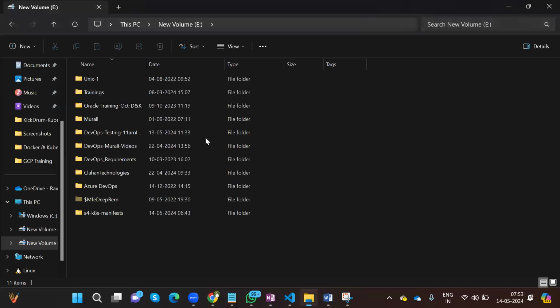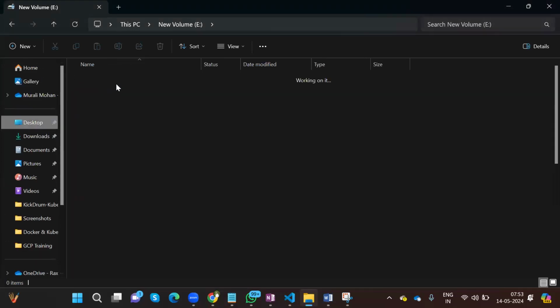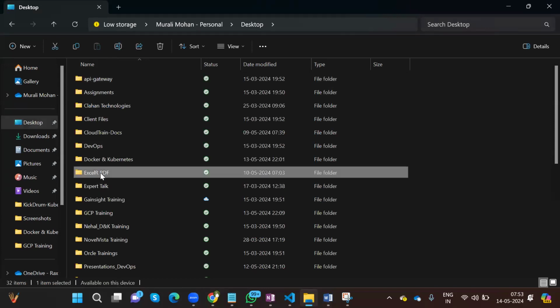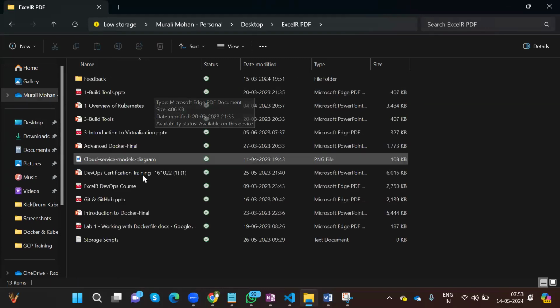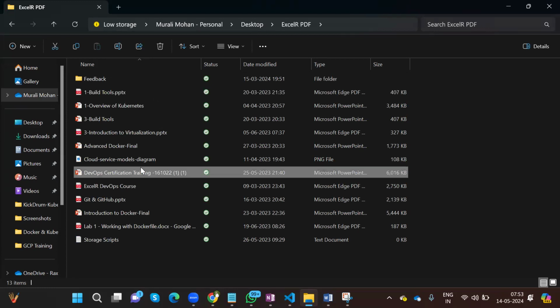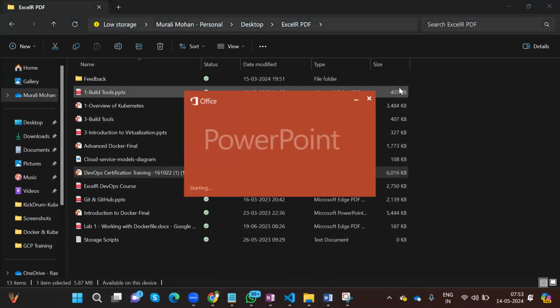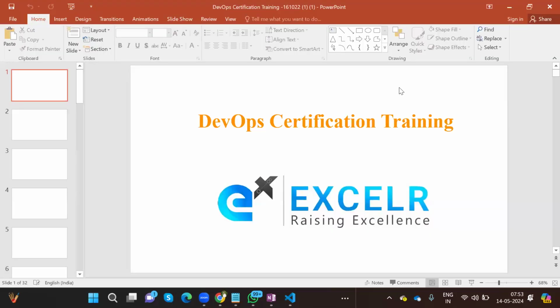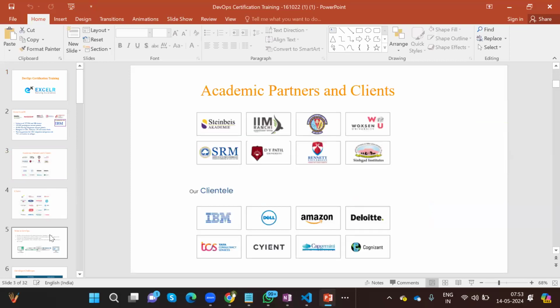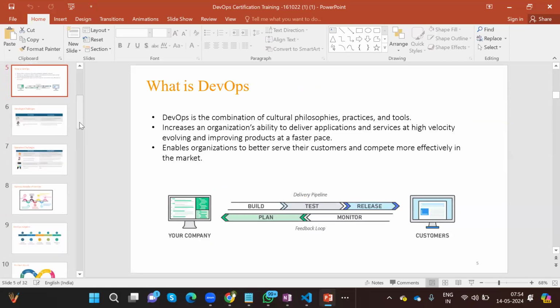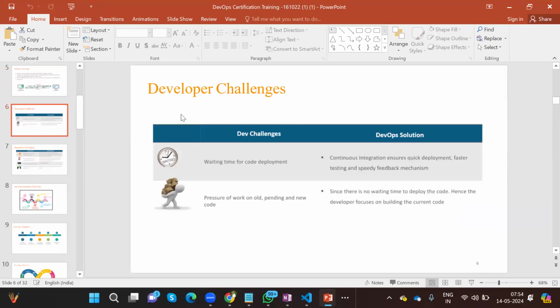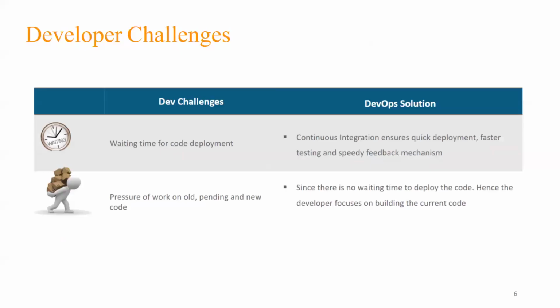So try to understand that there are some challenges you're going to face. What kind of challenges will you face in this IT industry, and how can we resolve them? That is what you are going to learn right now. Whenever you try to understand what challenges you're going to face and how we can overcome them, there are two categories: dev challenges and operation challenges.